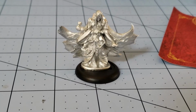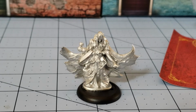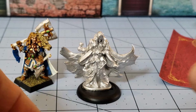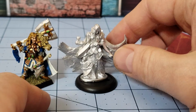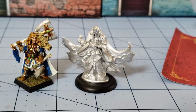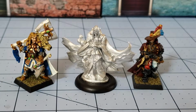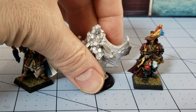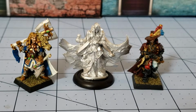And I'm hoping that this guy gets a later, more general release. I don't have a lot of elves. In fact, last I checked, this is literally the only elf that I have, at least from GW. But you can see he fits in pretty well. Obviously, this dude's supposed to be a king, so he's got his big flowing cape. But sculpt and size-wise, he looks like he's going to fit in pretty well. Grabbing our typical GW human, he's not going to have any issues with scale there. And the fact that he is going to come on a 30mm lipped base adds to the charm. He's going to be easily added to any game system I've got.